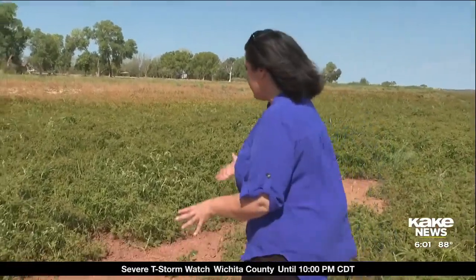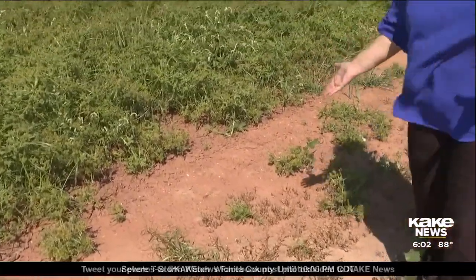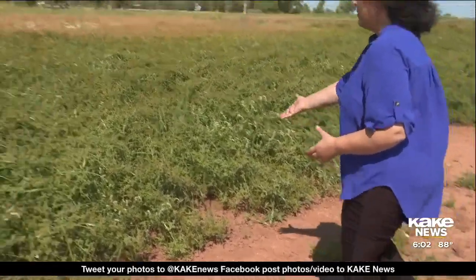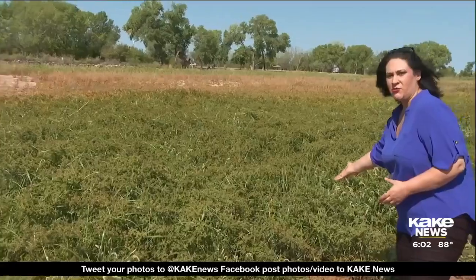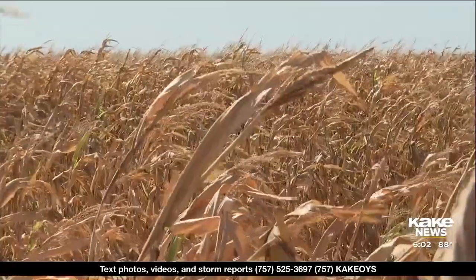And as we move up the beach, we're about 15 to 20 feet up the beach from where that fish was. You can see here where the water at the bottom of the lake left its mark in the sand, but it's been gone for so long. We've had time for all of this vegetation to grow up. A growth farmers and ranchers like the Frenches would rather see on their land.